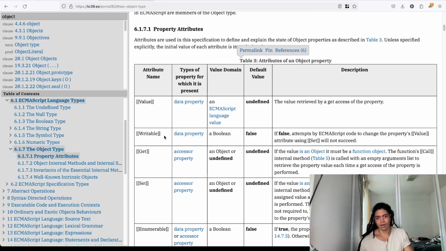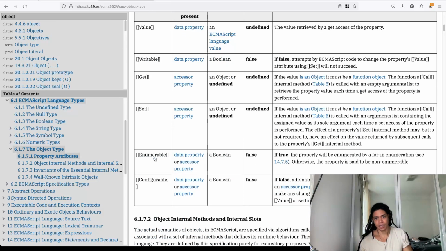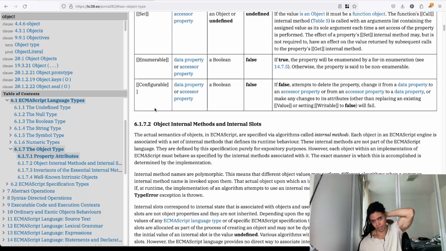Especially if you want to write, you can assign a new value to that, or the setter. You have now access to accessor properties like get and set. These are again hidden values, as well as enumerable and configurable. They are hidden properties.